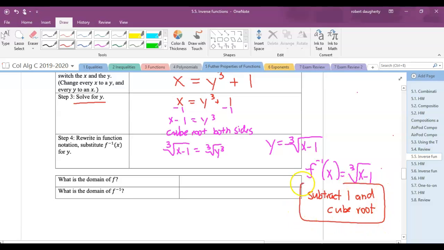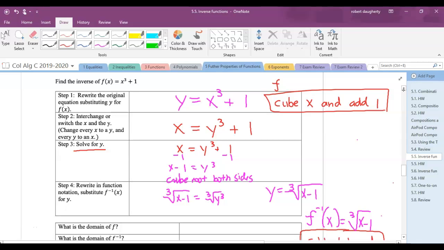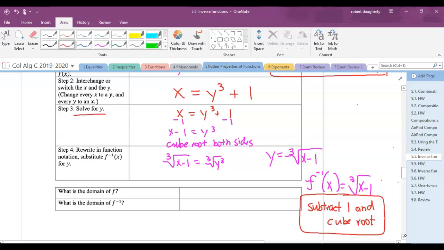Now, you don't have to do this for all of your answers, but what I'm trying to illustrate here is if you cube something and add 1, that takes me from here to here. How do I undo what I did? To undo the adding 1, you would do what? Subtract 1. To undo the cubing, you would do what? Cube root. So what I did down here was subtract 1 and cube root. So the inverse function just, like I said, when you come from home to Woodward, you backtrack. You start at Woodward and you're taking the opposite direction of everything that you did earlier in that morning. So that's what the inverse function does.